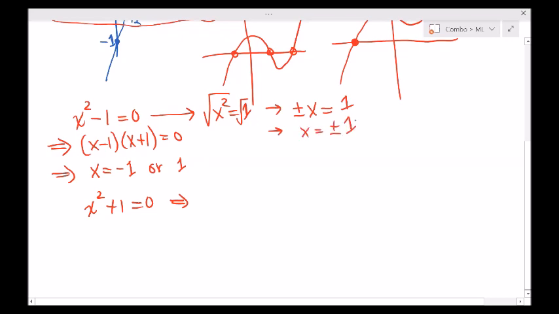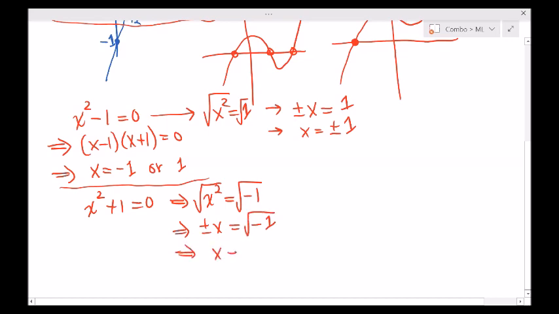So we can use a similar strategy for this one. Let's go back to our equation. So x squared is equal to -1. And why don't we just take the square root of both sides? I guess that's kind of where it all started, right? And then on the left-hand side, the square root of x squared is just plus minus x, if you will. Let's just write it like that. Plus minus x is equal to, or you can write it as absolute value of x, it doesn't matter. So that's equal to square root, and now we can move that plus minus sign to the other side. Plus minus square root of -1.